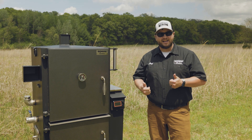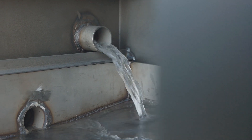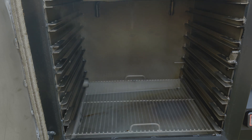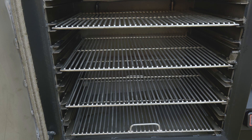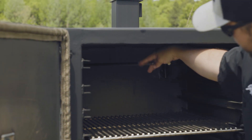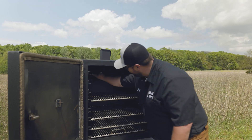A lot of the things that were add-ons before on our cookers are now standard features. The biggest feature we've added as standard is our stainless steel water pan with the drain and fill. We've now got eight rails as standard, so you can put your four racks wherever you want in the smoker. You can still order extra racks if you want to increase the capacity. Also new as a standard feature are these sausage hangers — if you're into making sausages, you can hang them, load them from the front, and they fold right back into the cooker.